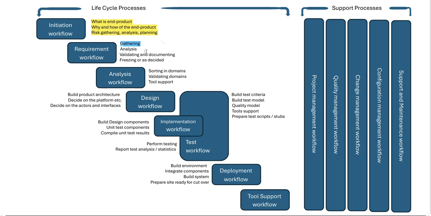Now, second is requirement analysis. So now this is the point where we'll actually sit down and see the requirements. What we'll do, we will check all the requirements thoroughly. Are there any requirements missing? Are there any requirements which are contradicting with each other? So in the analysis part, we'll make sure that every requirement is clear and not contradicting with each other.